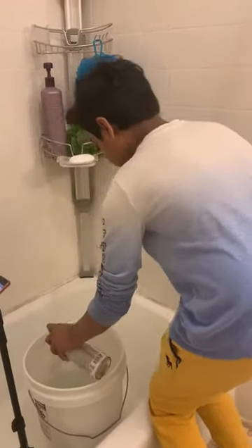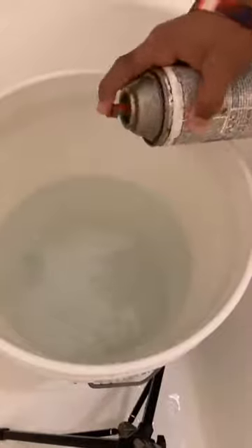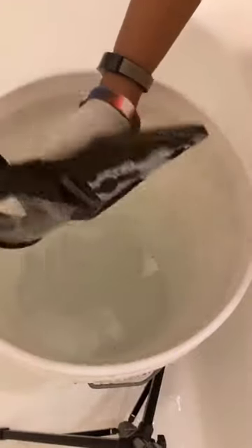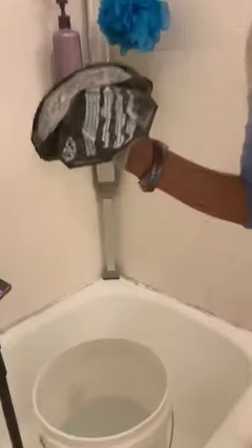Let's take this and put it in — oh my god, this is going to be so cool. Just like that, guys — that is something cool looking. I don't think you can see it very well right now, but when it dries we're going to have the best results.